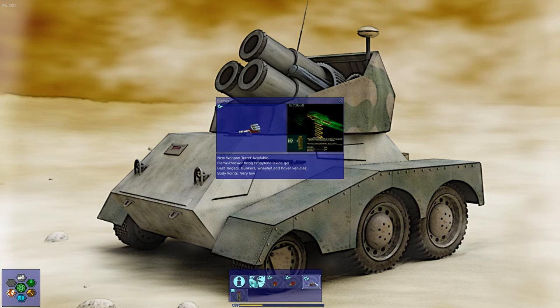Next up is the flamer. The flamer is a new type of weapon. It is incredibly potent against infantry, light vehicles, soft structures, and bunkers. Basically everything we fought so far. However, you may have noticed that I have not designed one. This is because of the strategic situation of the campaign.